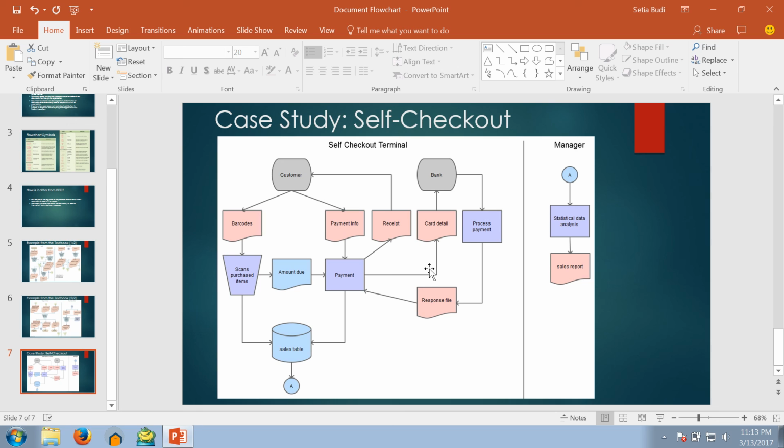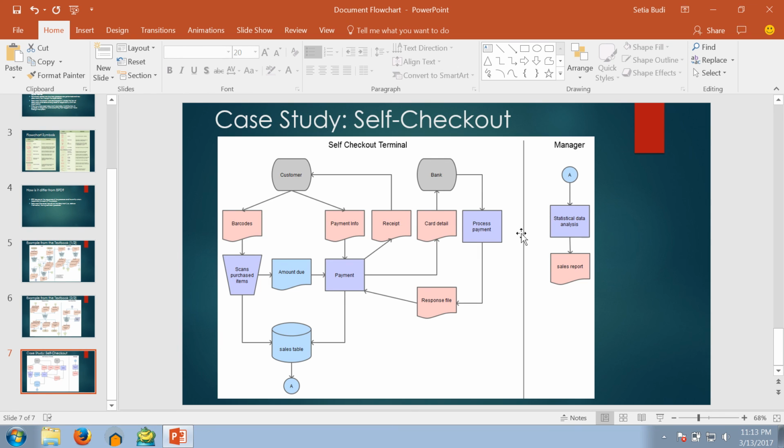Okay, in BPD, that's what happens: an activity or a process followed by another activity or process. But in document flowchart diagram, a process has to be followed by a document. Okay, because this is talking about the flow of the document. Not only the flow of the process, but the flow of the document, how the document moves from one process to another process, and how the document transforms from one form to another form through a process.